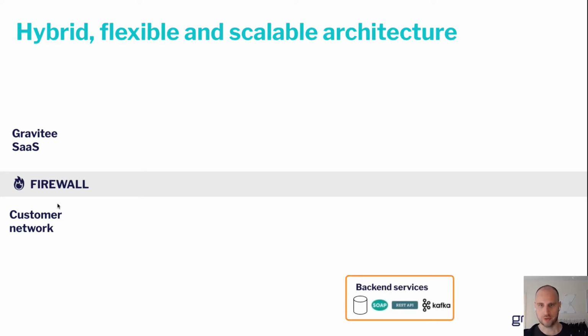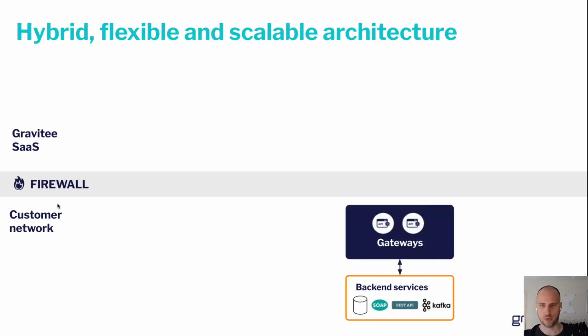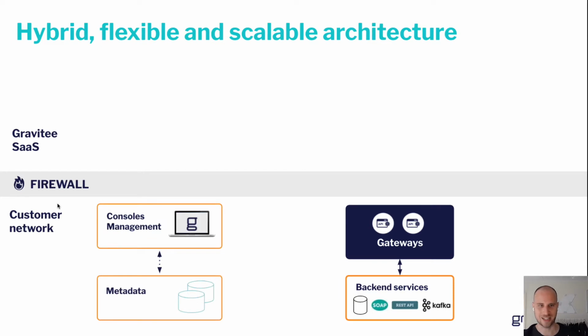Now, imagine you have some backend services that you would like to expose through an API gateway. It might be a Kafka topic, it might be a RESTful API or a SOAP service. Now, typically you want to have the gateway or the gateways as close to those data sources as possible from a security and from a latency perspective. So imagine you deploy a set of Gravitee gateways, and Gravitee gateways can be deployed to multiple locations. Maybe you want to deploy some to your partner network, some to your own physical data center, and maybe one set to the cloud. You can then manage all of those gateways and all APIs from within a single console.